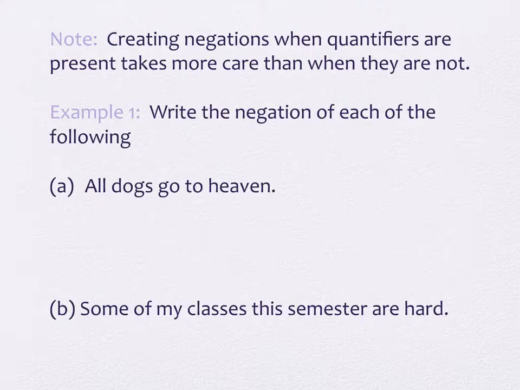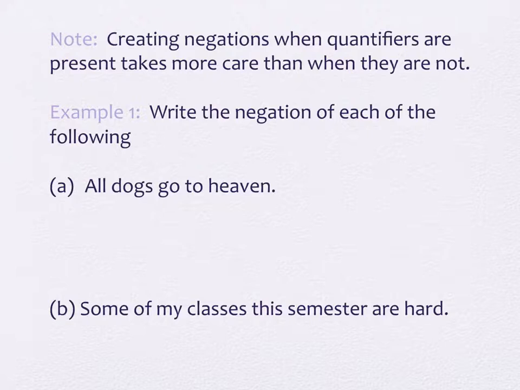So I'm going to give you an example. We're going to talk about dogs going to heaven. It's a very old movie. I don't know if you ever saw that cartoon for kiddos. All dogs go to heaven. All right, so here's an example of a statement that's a universal quantifier, right? It has the word all in it. Okay, every single dog, every single one. So what would it take? A negation means what is the least possible thing that it would take to make the statement false.